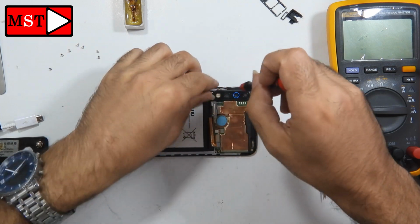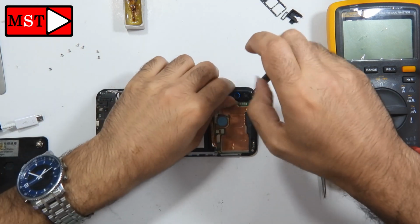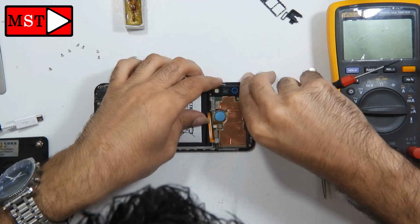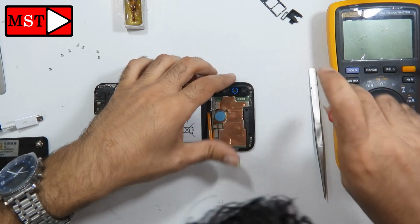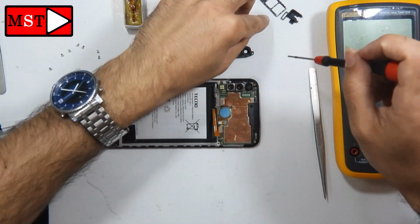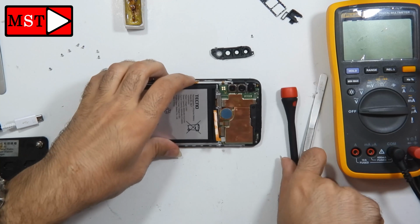Now I'm going to tear down the PCB in order to check the power flex cable. Keep removing the shields and the screws, and let's continue.